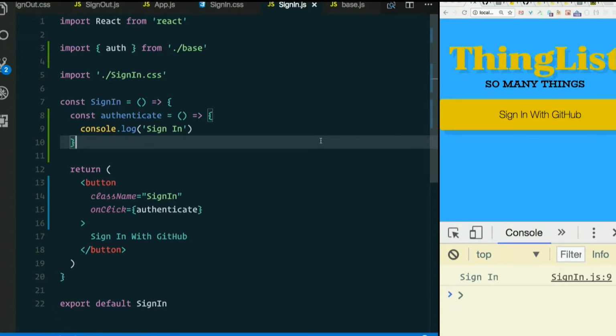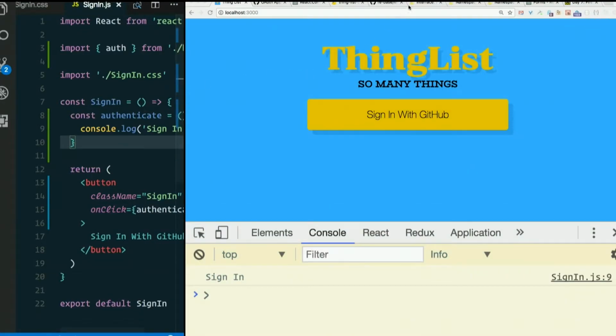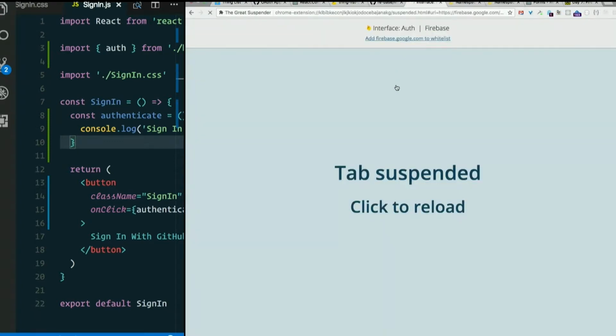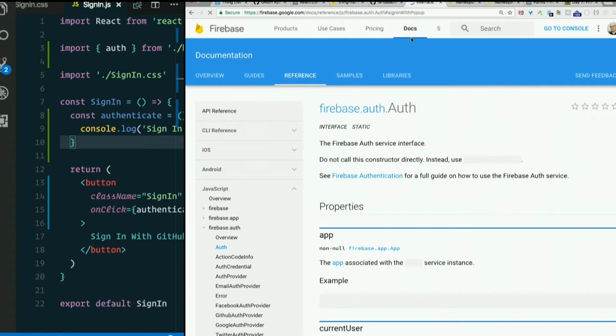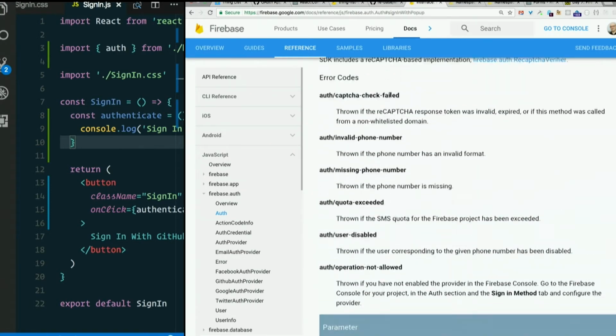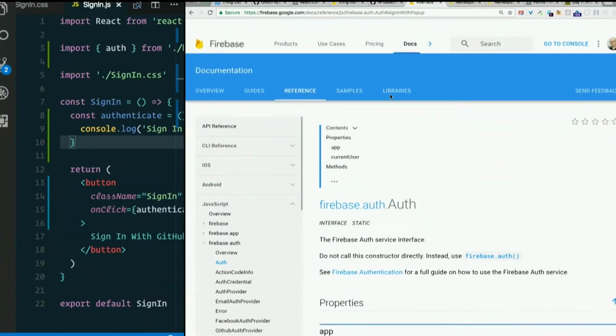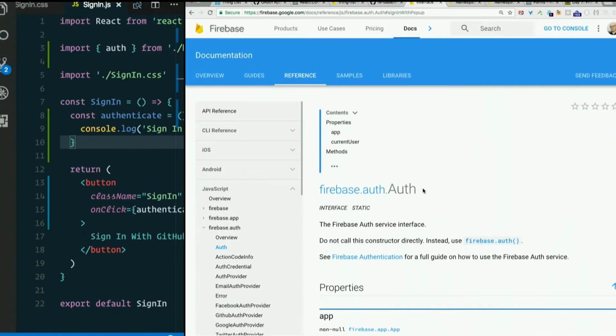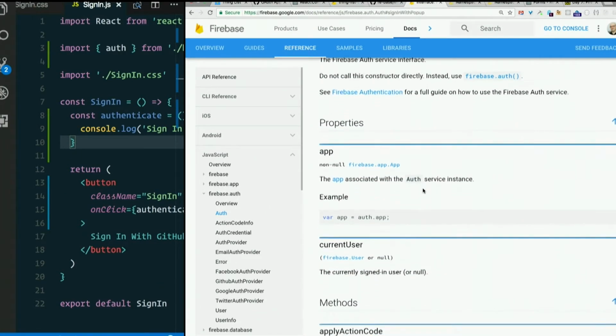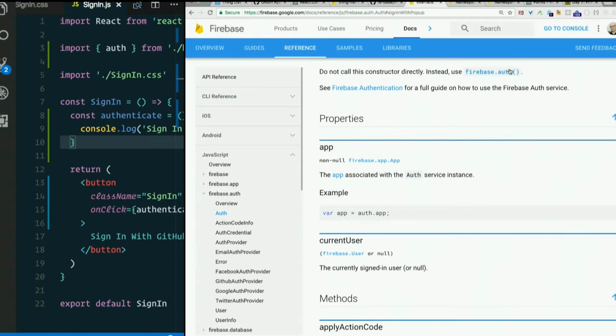So now what? If you look at the documentation for Firebase, it has this auth interface. That is the thing that we've exported as auth. Firebase.auth is what we called, right?